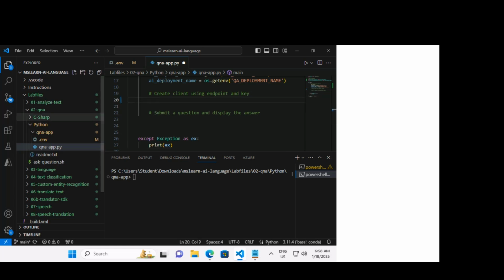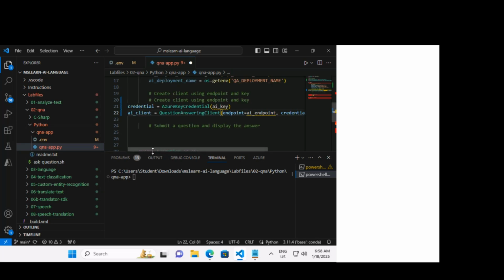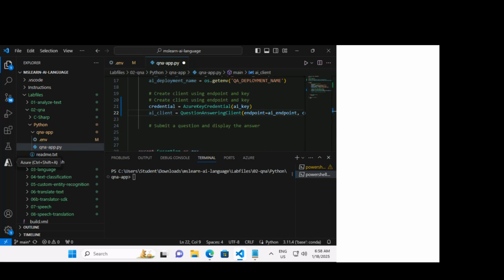We need to type our code as well. Credential and AI client. Submit a question and display the answer.